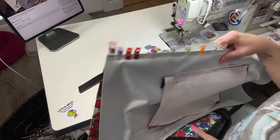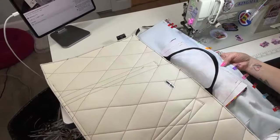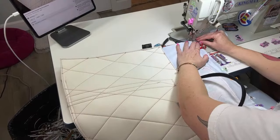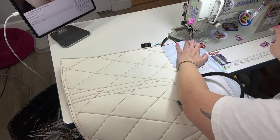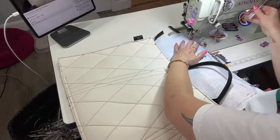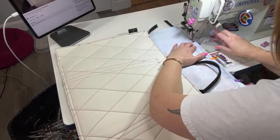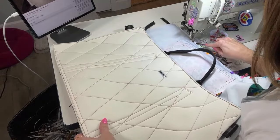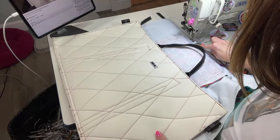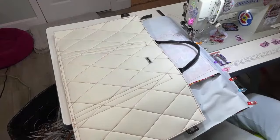Here we go. Let's sew this sucker. This is huge. This bag is so big, guys. It's so big. All right, so I've got my zipper pulled down and out. Very important. I am gonna have to move this. That's fine.